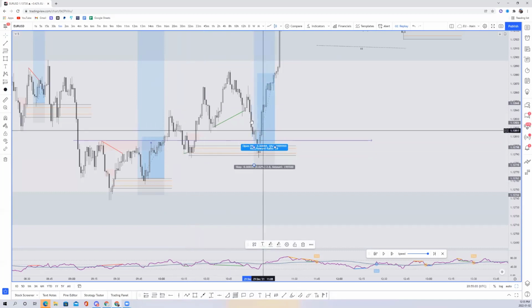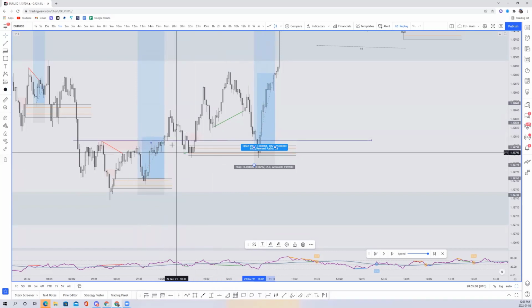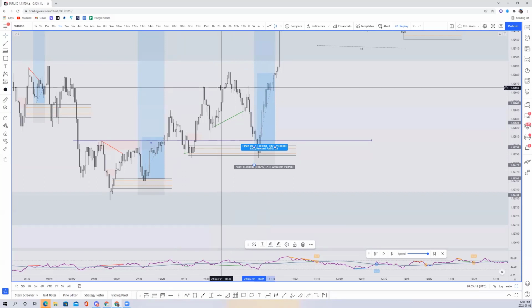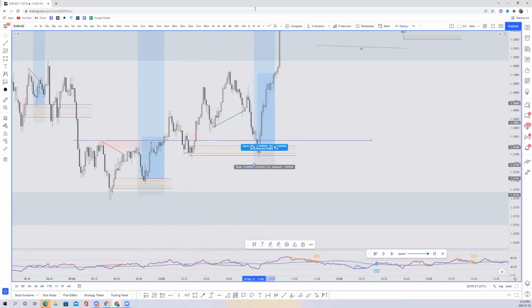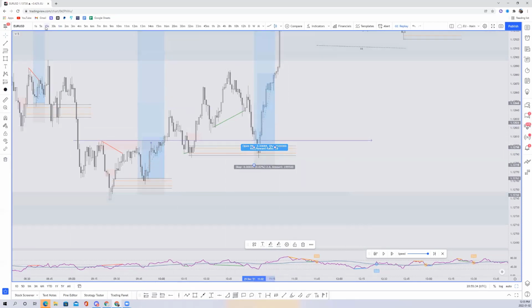There's also another way of managing too. If you were in our original position here, once it went 4R, which would have been somewhere around here, you could partial out 20% of your trade and leave the stops open. That's what I used to do with Euro, because Euro's notorious for doing this, where it'll go 4 or 5R and come back. So that's why I show both ways of managing. Myself, I usually just break even and re-enter, because I'll likely see something on the seconds here. Let's actually have a look.